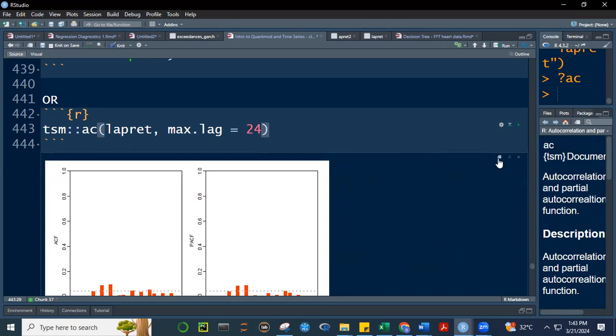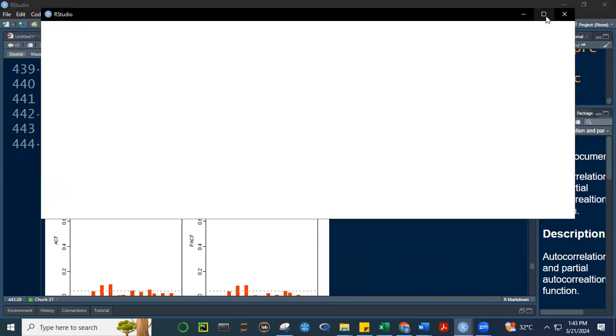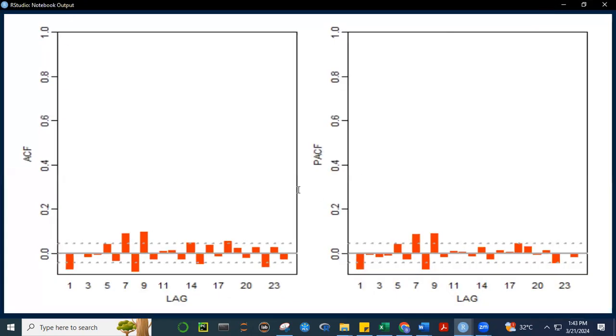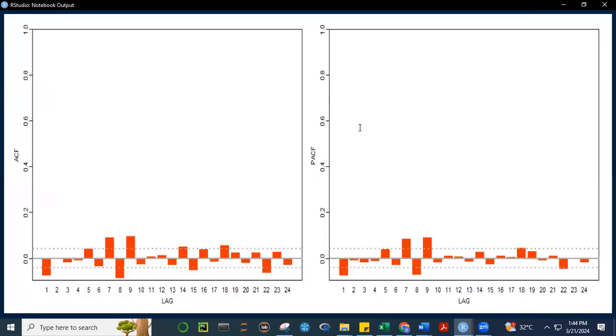Okay. If you run this class, you'll get this. So this is the AC. And just like a while ago, mas clear nga lang to kasi side by side. Makikita natin sa autocorrelation, may significant correlation at lag 1. Tapos meron din, mukhang meron sa lag 7, lag 8, lag 9. Tapos yung mga later lags na mukhang wala na. Except meron ditong sa 22, pero mukhang hindi naman ganun. It doesn't look like that strong correlation.